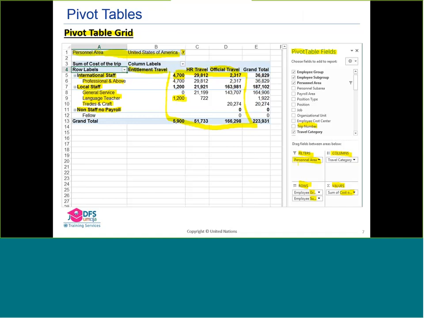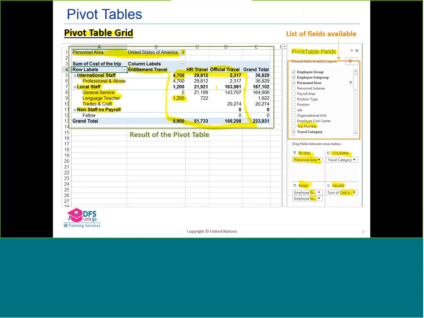Okay. So depending on our configuration, or which fields we drag and drop into the different areas, the columns area, rows area, values area, or filter area, the pivot table will be updated accordingly.